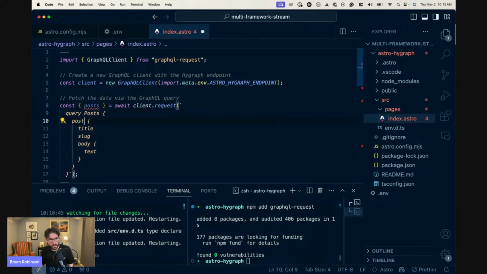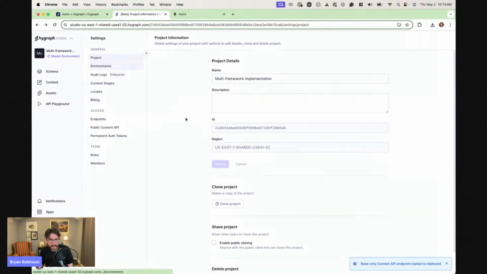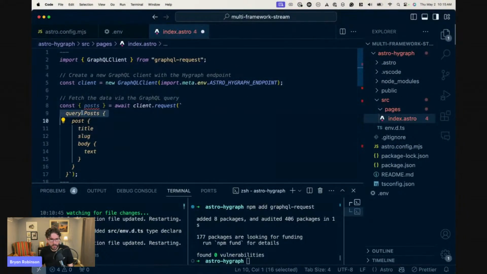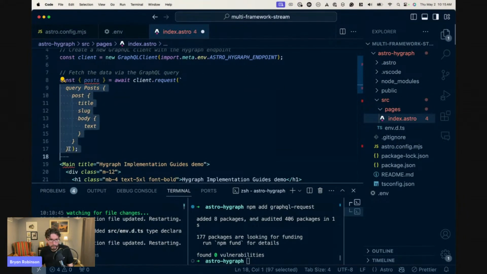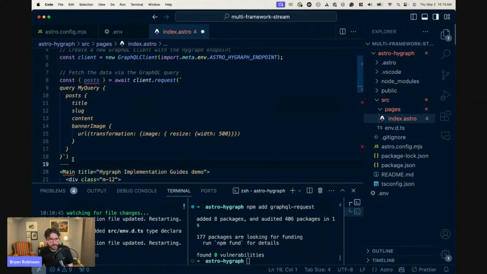And let's do our post query here. And actually, let's go grab that from the playground so that we get exactly what we want. So my query is going to become that query that we made. Paste that here. Make sure that we end everything that we need to. Let's see. Yep.